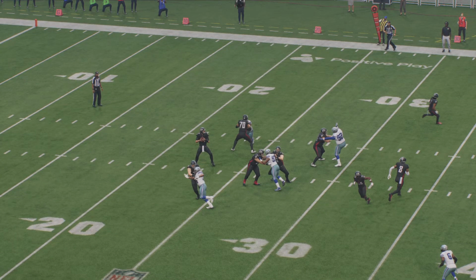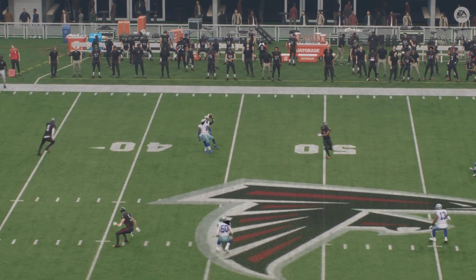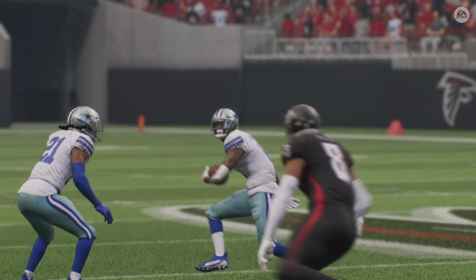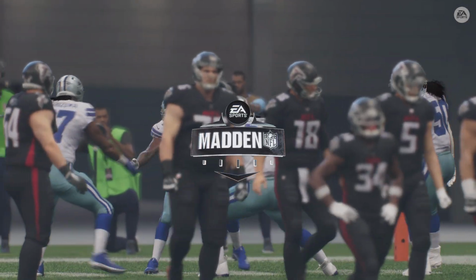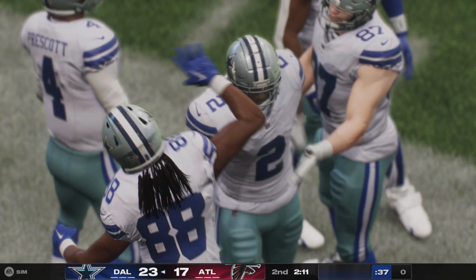An excellent play there, CD, on the pick six. And I think were they a nickel? Did they have an extra DB out there? Yeah, Brandon, I think they were in standard nickel, not the Buffalo, as teams like to call it, meaning 3 safeties for big nickel. They just wanted to take away the quarterback's throwing lanes, and that's exactly what they did, and came through with a big-time pick six.